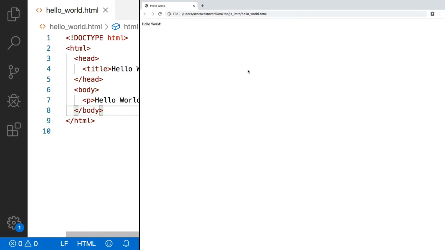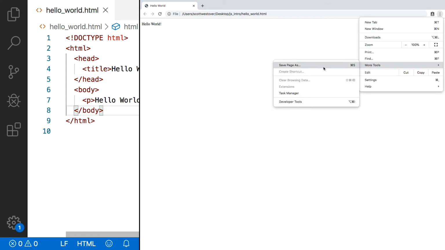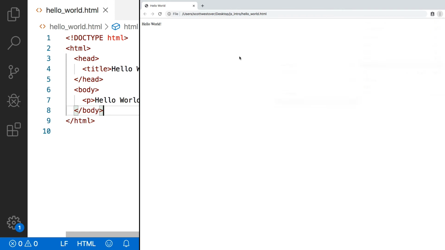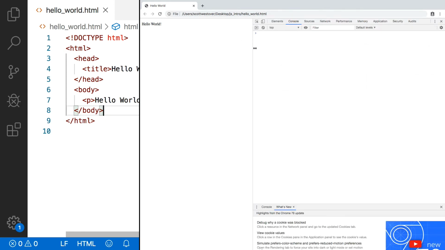To actually run and execute our first line of JavaScript code, we're going to do this in our browser's developer console. As I mentioned before, I will be using Chrome for this course. However, you are welcome to follow along with another web browser of your choice. In Chrome, if we go to the menu, I'm going to go to More Tools and then Developer Tools. What this is going to do is open up a suite of tools that are available to developers. These are essential while you're working on HTML code and JavaScript code.